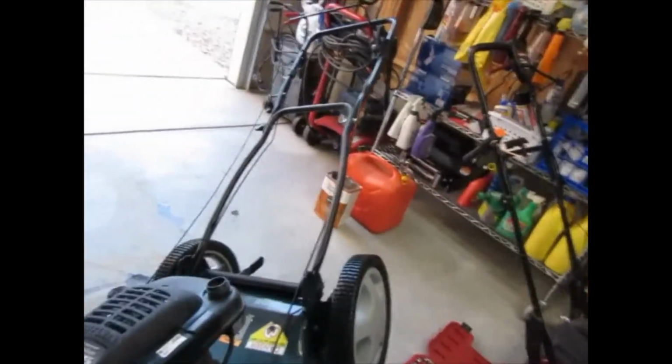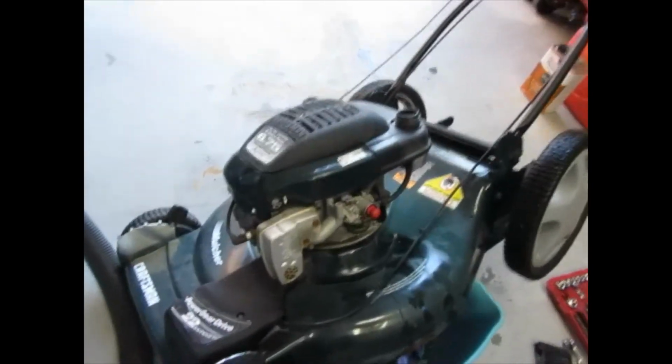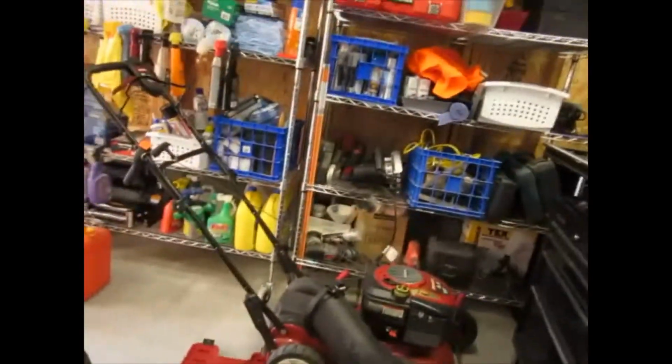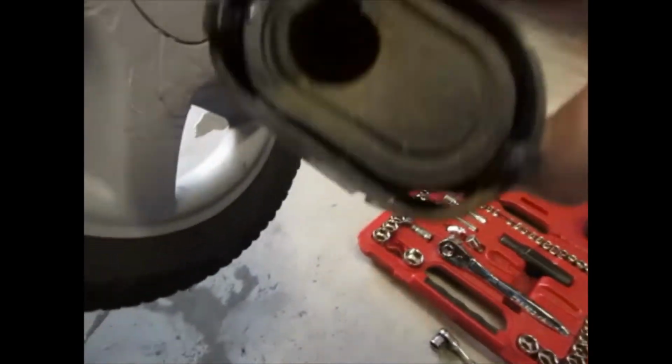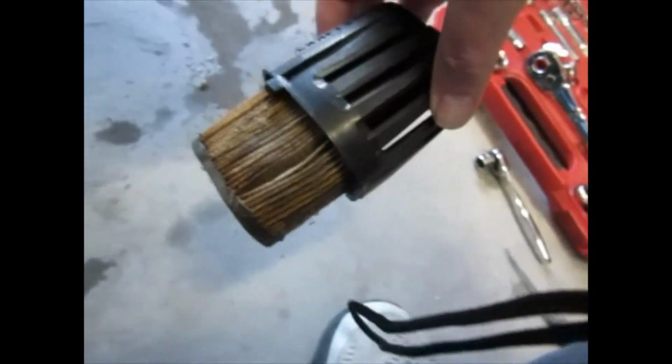So we got our oil changed and I pulled the plug. It didn't look too bad. I'll probably go ahead and get a replacement anyway, because I decided to take a look at the tarp and pull the air filter off this thing. Again, I didn't own this mower new, and that air filter is just nasty, right?